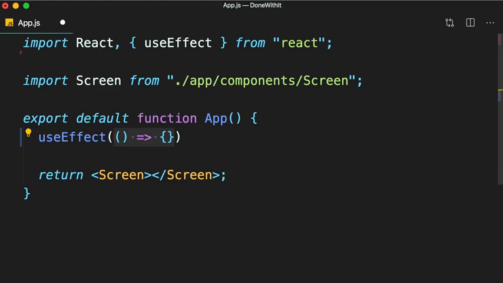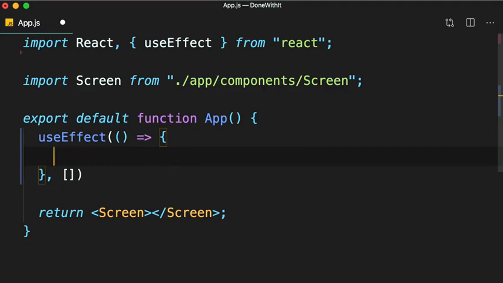Now, in this case, we don't want to keep asking the user's permission. We want to do this only the first time our component gets rendered. How do we do this? Well, this useEffect function has an optional second parameter, which is an array of dependencies. We can pass a bunch of variables here. Now, anytime any of these variables changes, this function will get re-executed. Now, what if we pass an empty array? That means this function will get executed only once because it's not dependent on any variables. We have no dependency here. So the code that we write here will be equivalent to the code in componentDidMount.